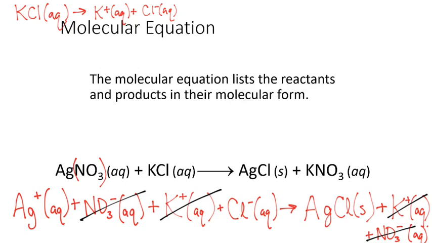It's just you couldn't get any silver without some nitrate attached to it. You couldn't get any chloride without some K plus attached to it. So they had to be brought in to get the reaction started, but after you got everything mixed together, it's just the Ag and the Cl that are actually bonding and reacting there.